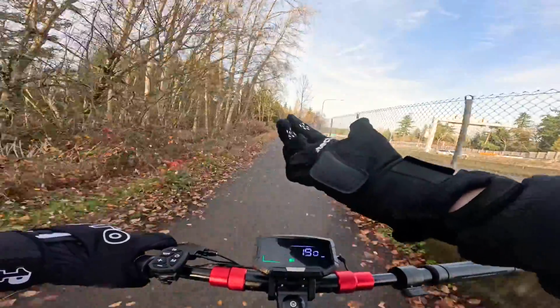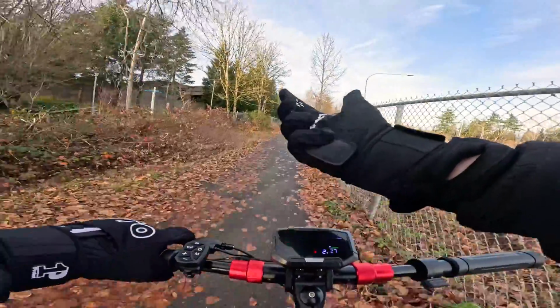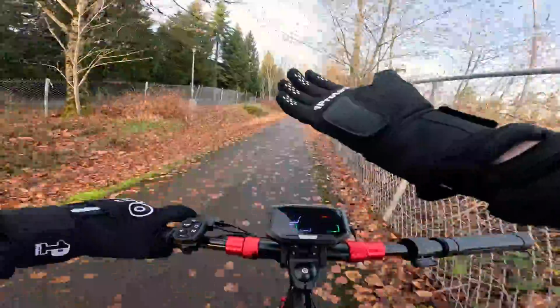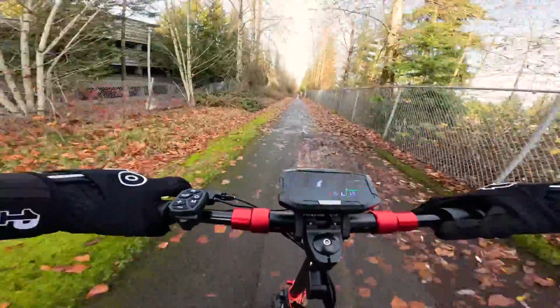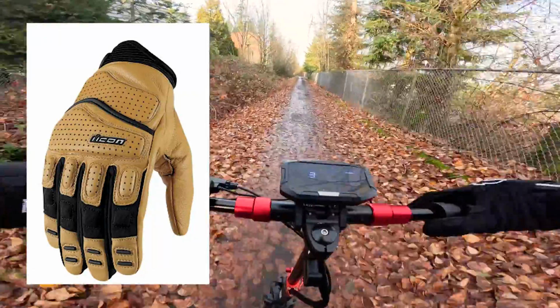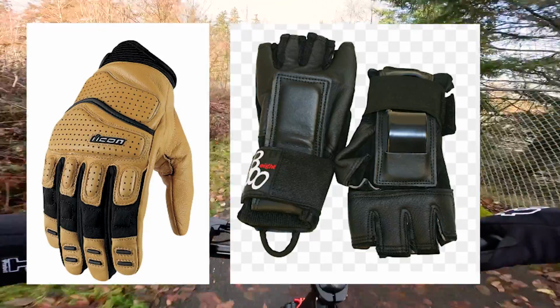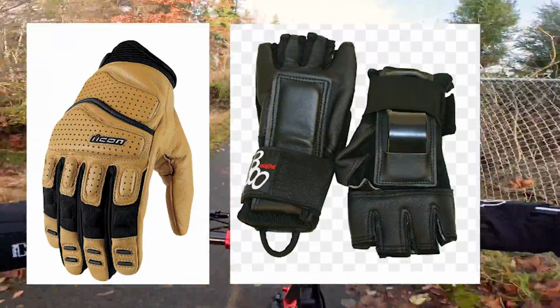My little cushiony slider piece there is Velcroed on, but they also include hardened puck-type things that you can Velcro on there. So if you're e-skating or something and you land on your hands, you're not gonna totally scrape your hand off. My riding gloves, basically, I had the Icon Super Duty for a long time, which were just like all-weather working motorcycle gloves, basically. And then I have the 888 Hired Hands wrist guards. Those have really hardened wrist plates in them, and it makes it really hard to move your wrist, and it goes along the bottom.